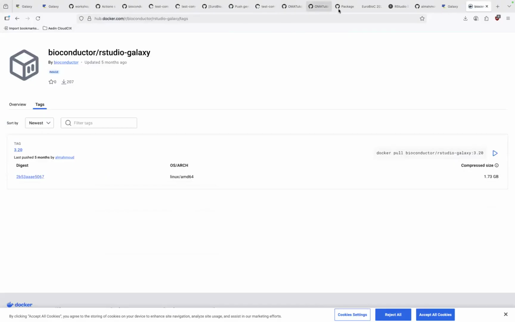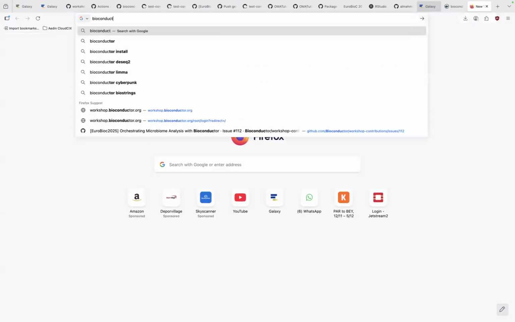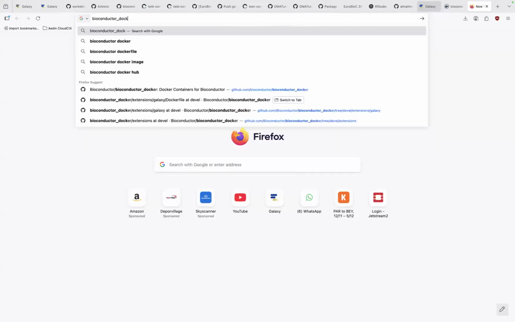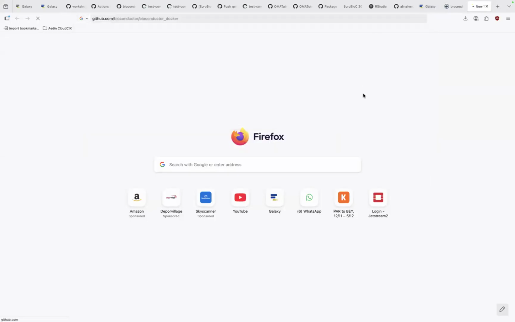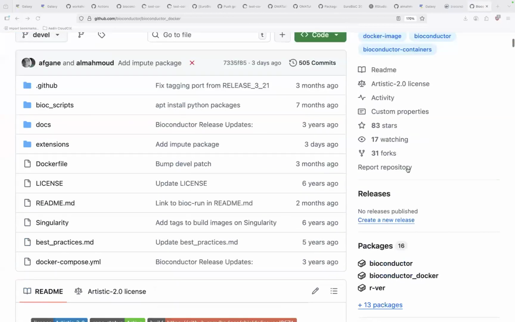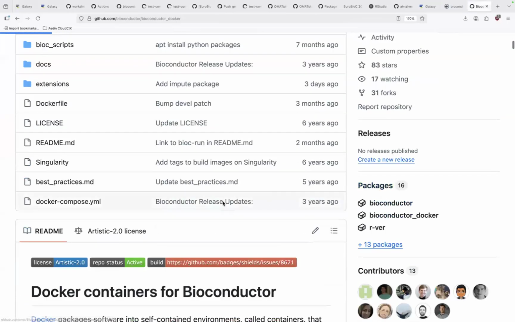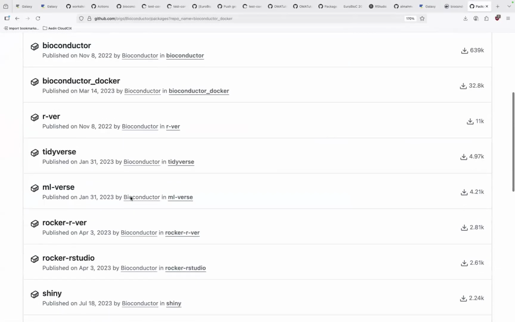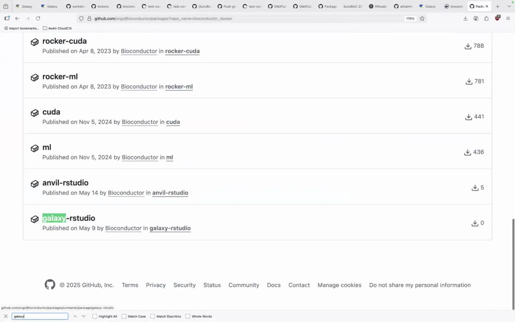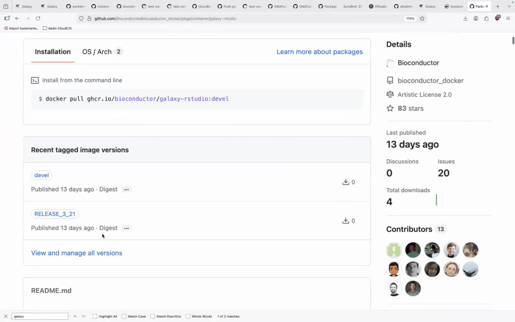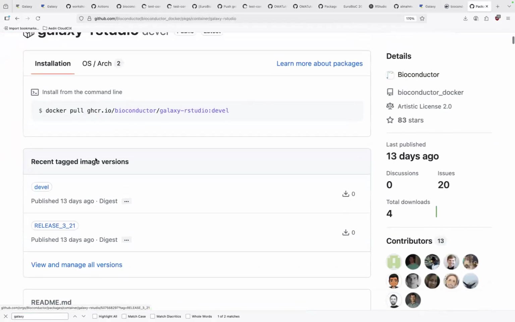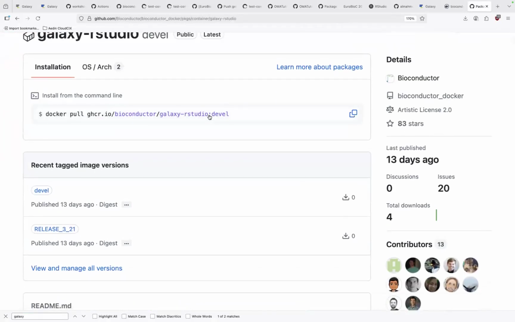So if we go to where I just had it open, here, you'll actually see on the packages and on the Galaxy RStudio, you'll see the new version here. So this gets automatically built as part of the build process.